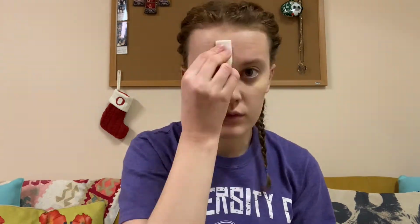And don't you hate it when like someone's foundation stops at their face and then their neck is a completely different color? We're here to avoid that. And then blend, blend, blend until you have all the makeup that you want on your face, a good solid foundation, no gaps anywhere. That's what it should look like.